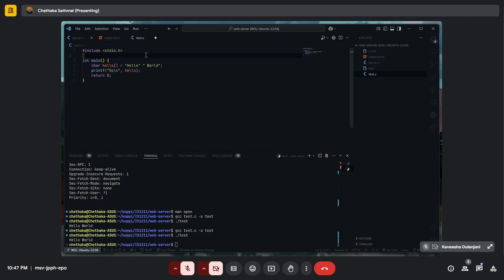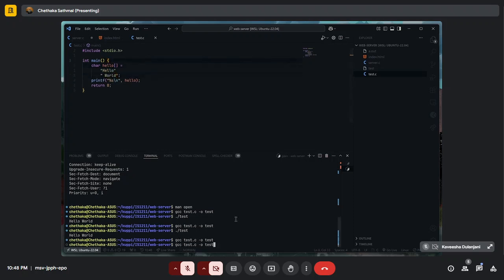Even though these two are within two separate pairs of double quotes, they get concatenated, which means they get put together. So if you have a really long line of string, instead of putting all of it within one pair of quotes, you can put it inside multiple pairs of quotes and have the same result.